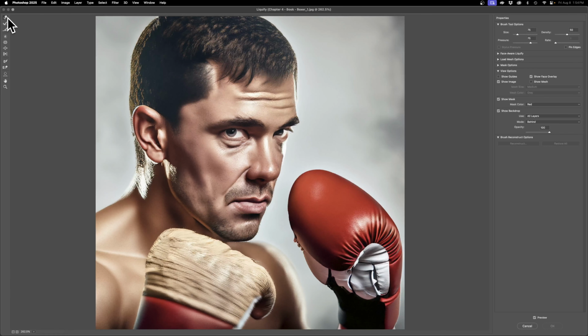So to start, we're going to grab the push tool and we're going to close his eye up a little bit. And then we're going to add swelling over the areas with bone. So if you think about getting a shiner, one, your eyeball swells up. And then particularly where there's bone structure, you're going to have more of that kind of swelling happening.